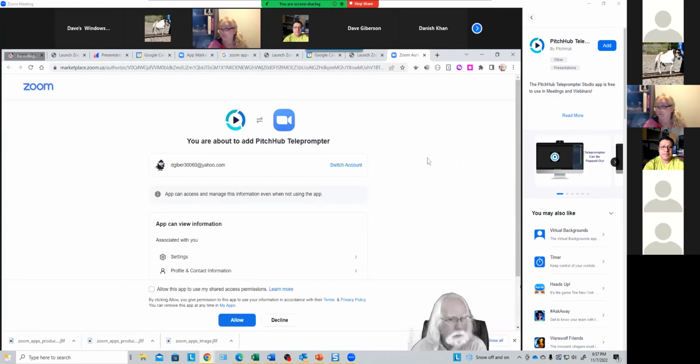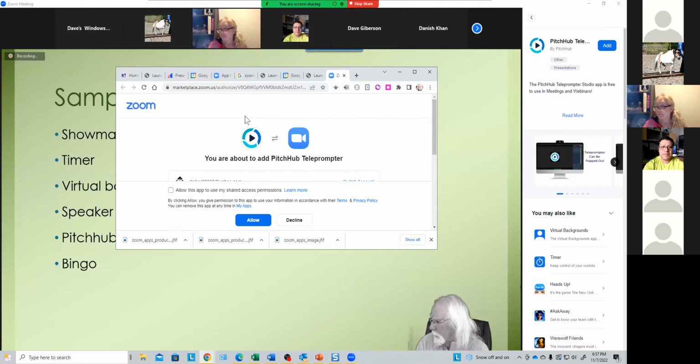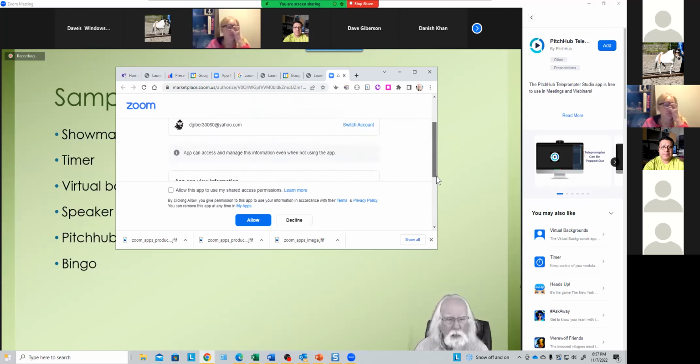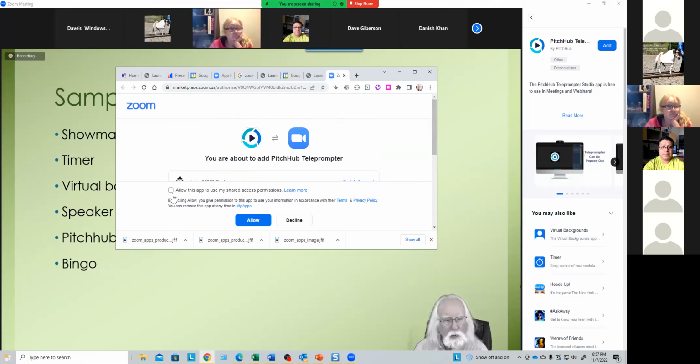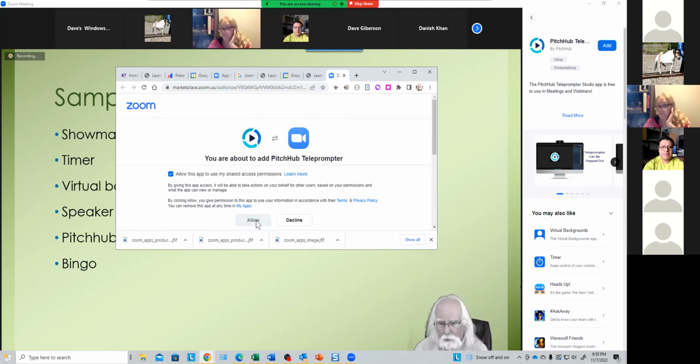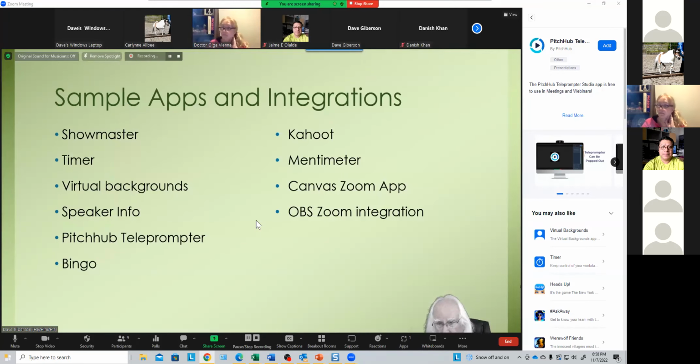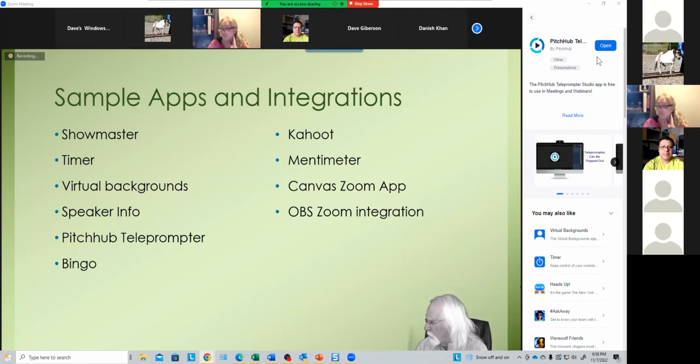And in a moment, a screen will pop up that tells you you're about to add Pitch Hub teleprompter. It tells you what the app can do, which is fairly standard. You check this box here and click allow. And within a moment or two, you get the option over here to open the teleprompter.